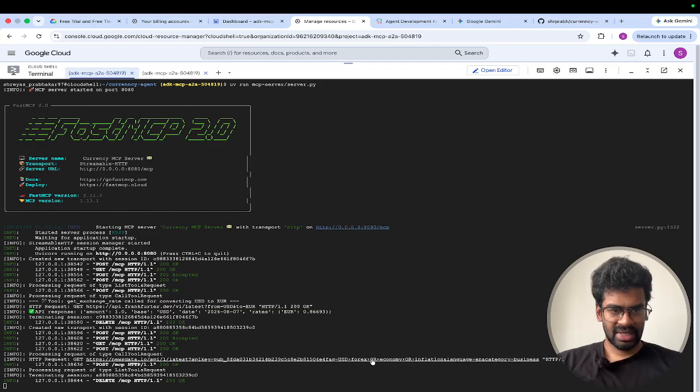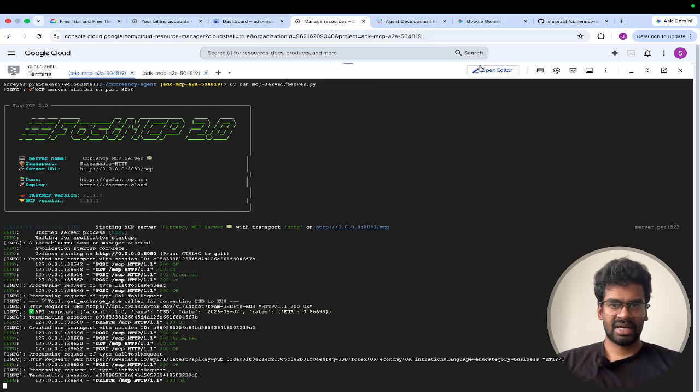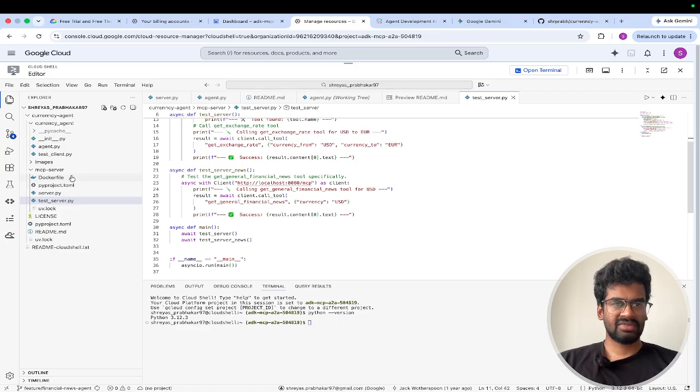We have got this particular response, and that's it. Two APIs are working fine. Here also we can see the Frankfurter API is working fine, and we are getting the results as expected. €1 is 0.866693. That's it.